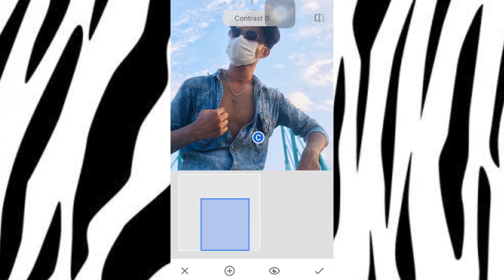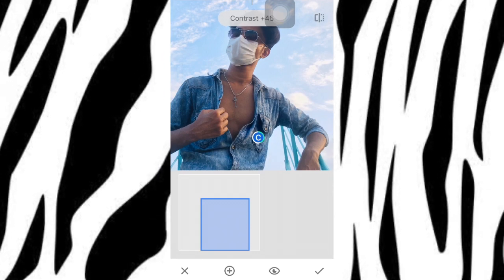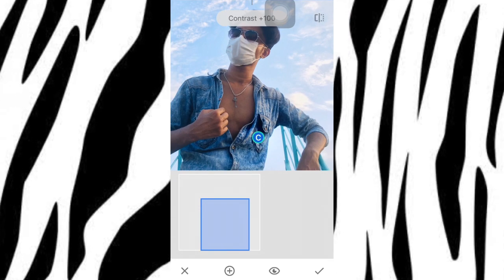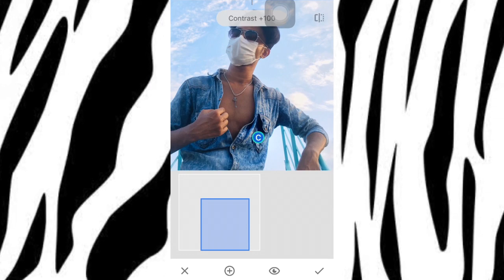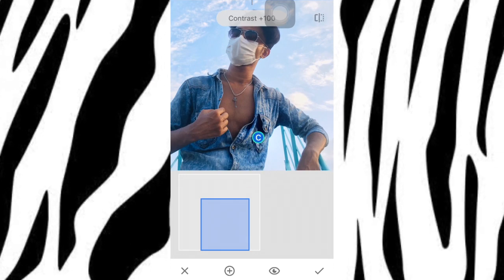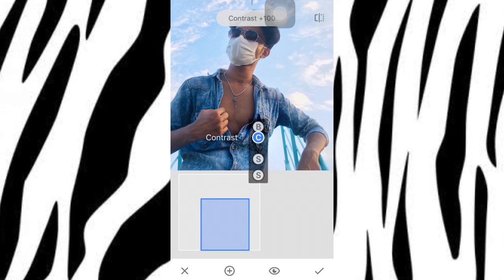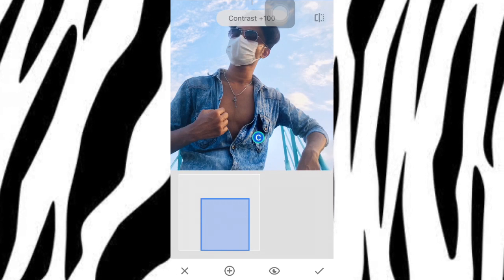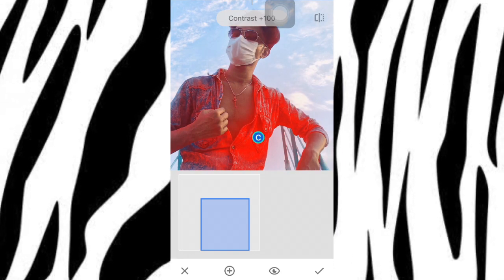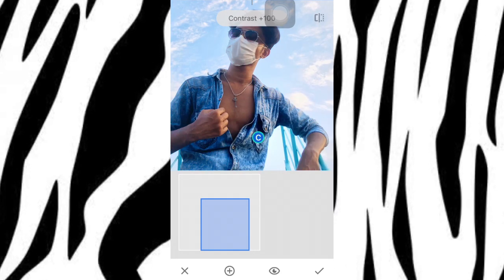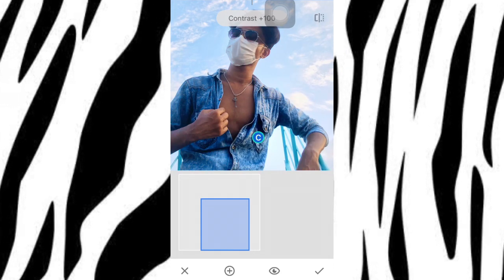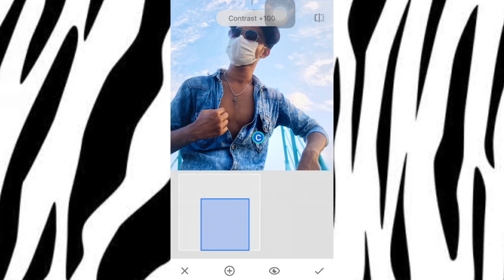If you make it white, oh no, okay, so we increase the contrast. It does okay. If you increase the radius, you will see the right side of my chest, the pocket is affected, but we don't want that to be affected.